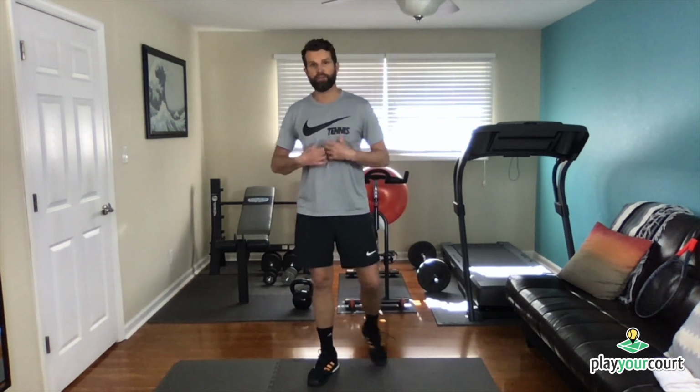So it's fairly safe for the knees, but if you're still concerned, one of the things that I personally do with clients and some of my tennis players that have bad knees is we work through finding a target with our foot. This kind of gets the central nervous system to lock on and know how to work through the parameters of the stroke. This is what the single leg Romanian deadlift looks like.